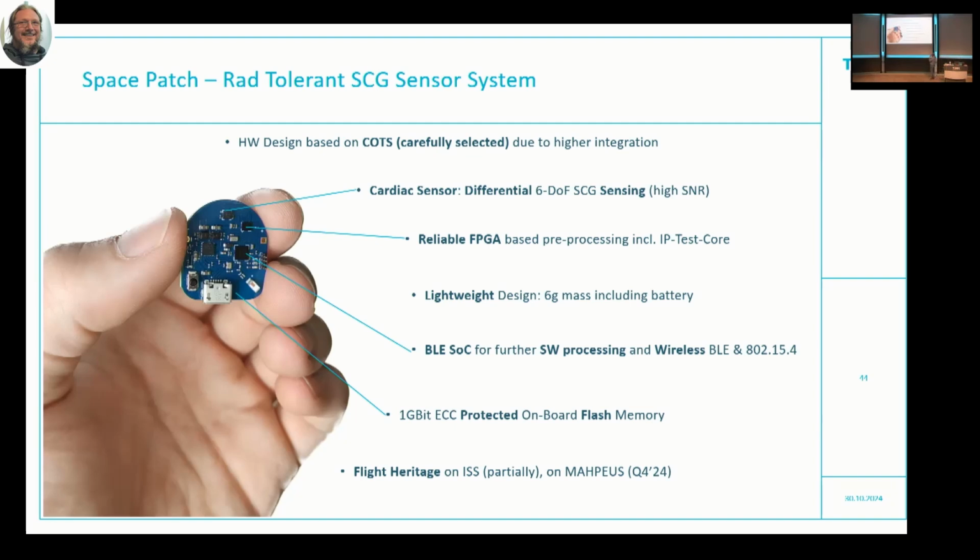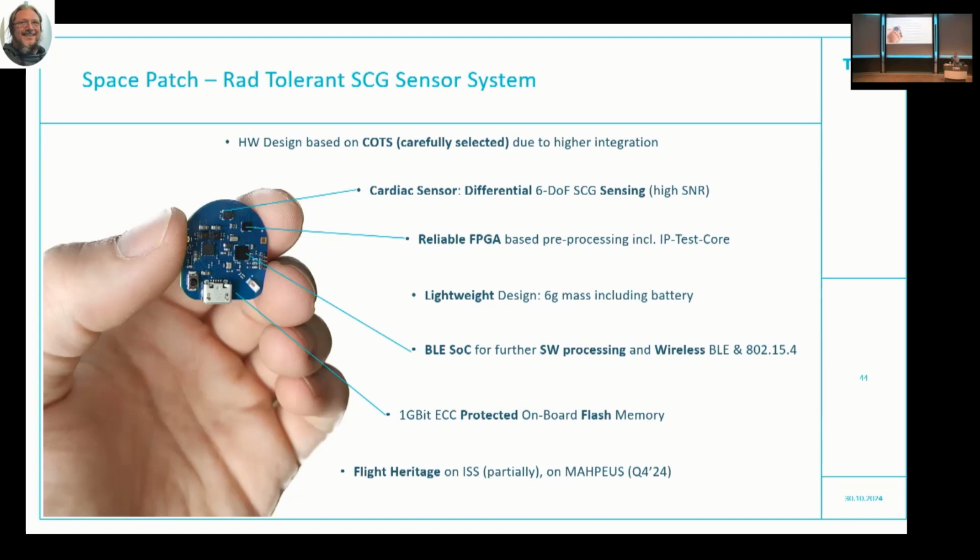So we split up the processing part. We have an FPGA here on board. This is this tiny device here, a small FPGA, and we have a BLE SoC. So also for software processing, we can do something. And if you want, you can also send the data wirelessly to a crew laptop or to a crew tablet or something like this. Really important is also that you can safely store the data. So when you cannot send them away, they have to store the data here. So therefore, it's also an onboard memory.